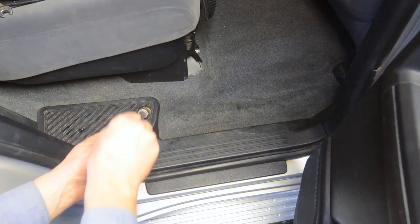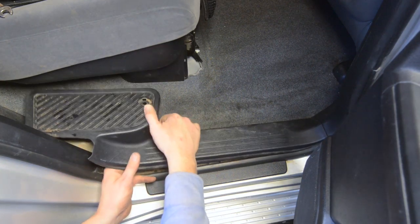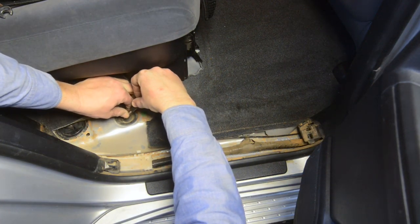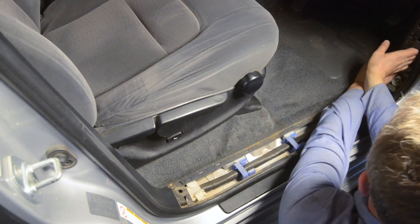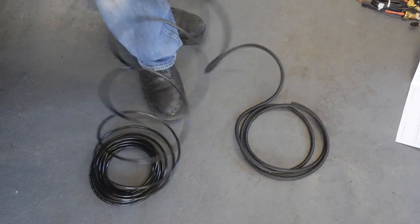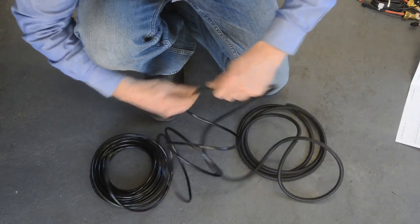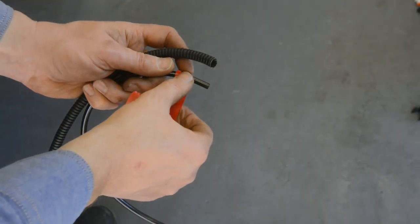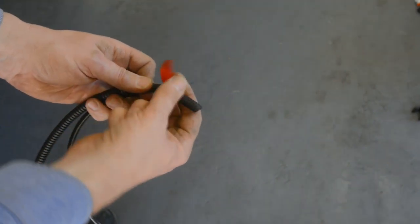You can now move on to preparing for the air lines. The air lines will enter the cab through a grommet near the rear seat on the driver's side. Remove the rear scuff trim as shown, then cut across into the rubber grommet. Next, remove the driver's scuff trim and the footwell trim panel. Because I'm installing the air control kit into the cab, the protected air lines that come with the airbag kit aren't long enough, so I'm transferring the split tubing onto the longer lines that come with the control kit. I suggest putting a strip of red tape onto the right side air lines at each end to make them easy to identify after you've run them.